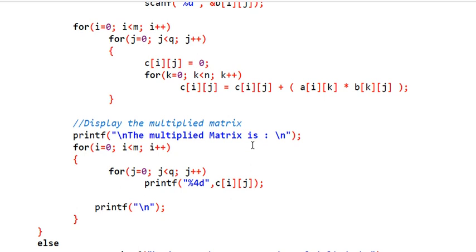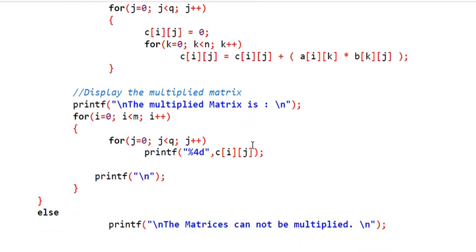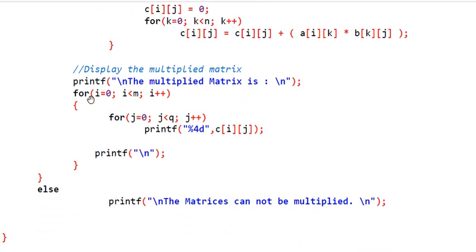Again, for displaying we need two for loops. We have for I is equal to 0, I less than M, I plus plus, and when we multiply the matrix, the resulting matrix is going to be M into Q. So that's why we have M rows and Q columns.